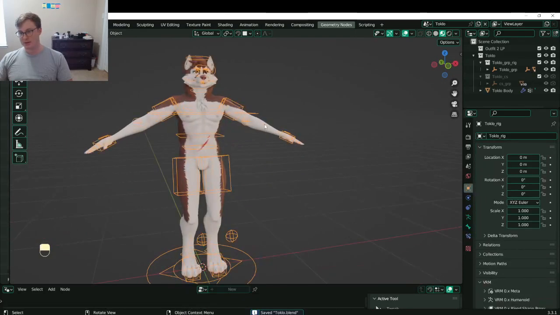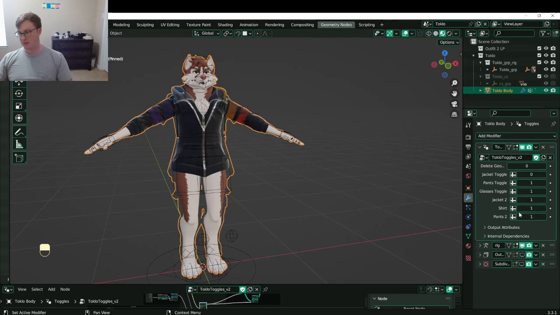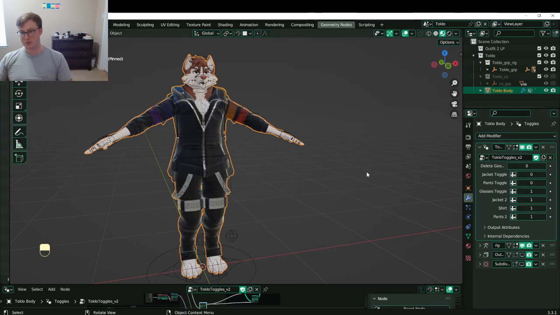And the fun part is, at any point, if you need to decide, hey, this version is the one I'm going to stick with, it is possible to simply apply it.